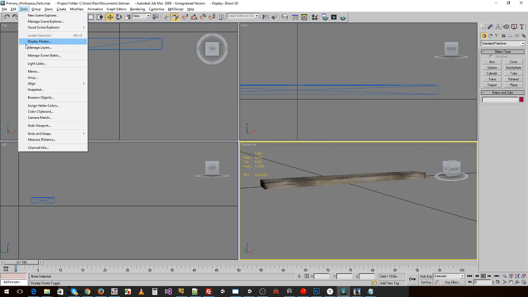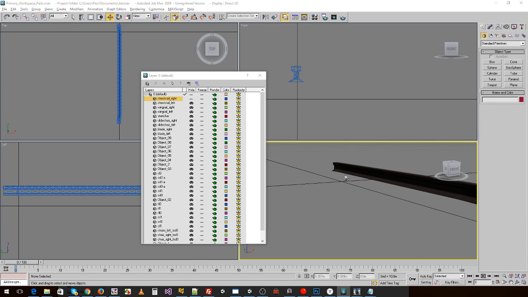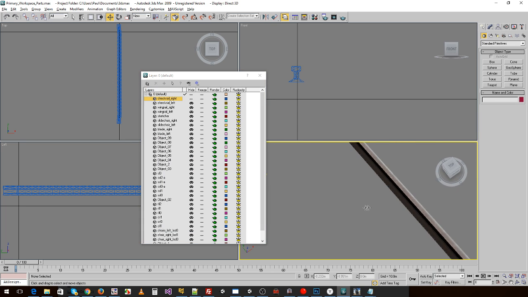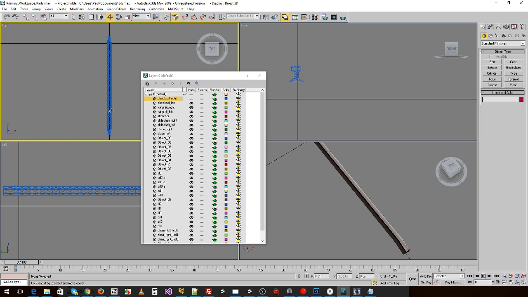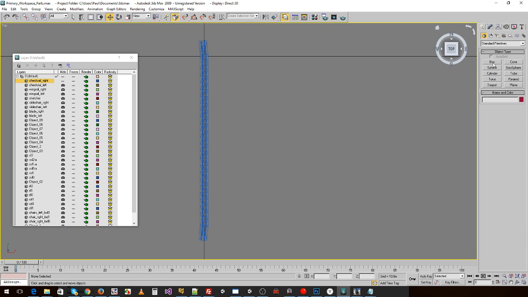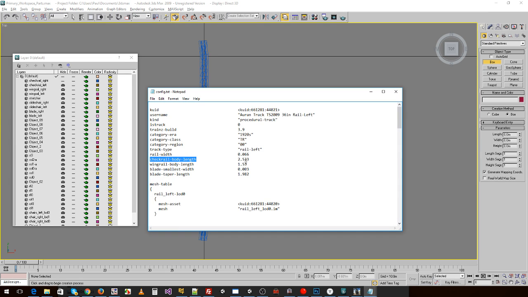Then we bring up our layers. The check rail. Check rail body length. Yes, okay. Not including the flared ends. Somewhere around that. 1.65, let's call it.